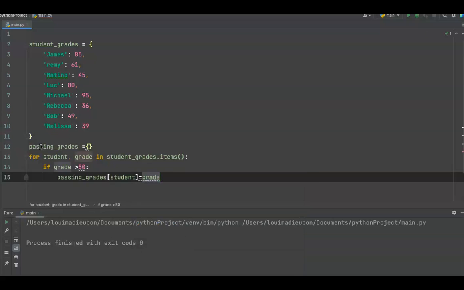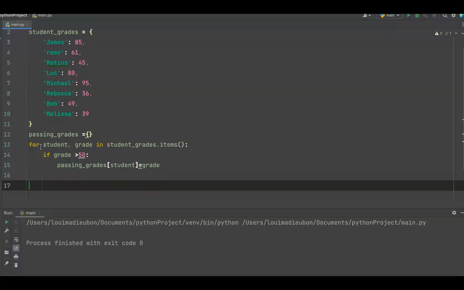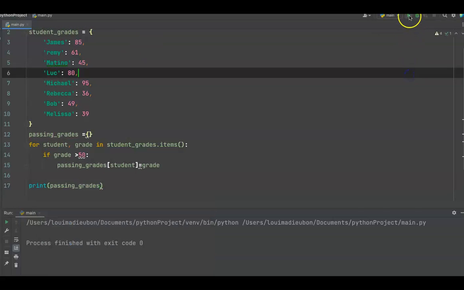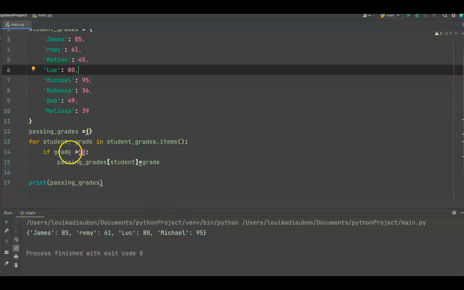Okay, so now let's print the new dictionary. So now we created a new dictionary with all the students who have a passing grade, which means a grade higher than 50. So we see we have 4 lines of code.